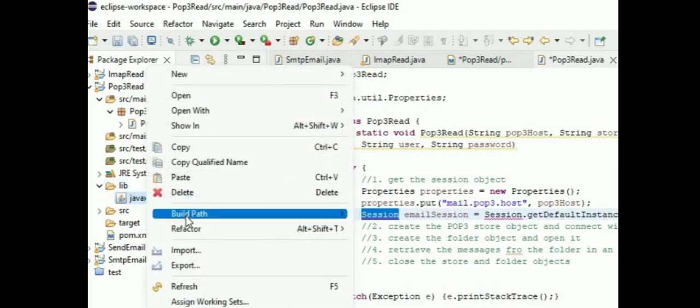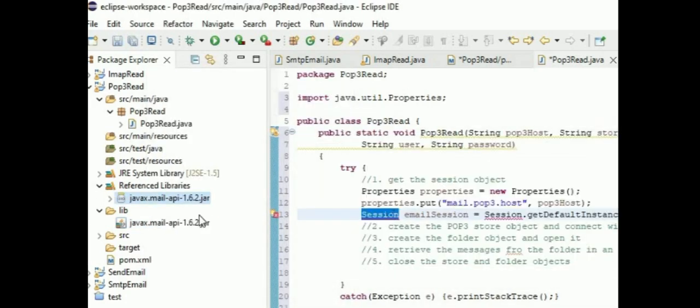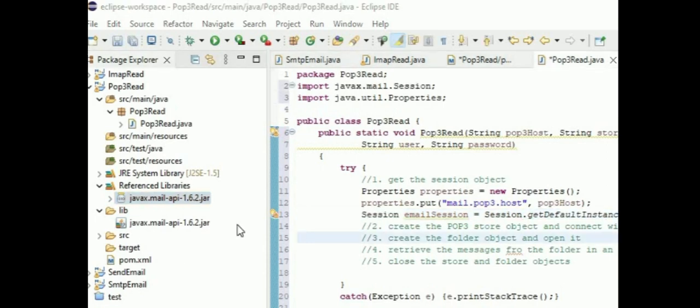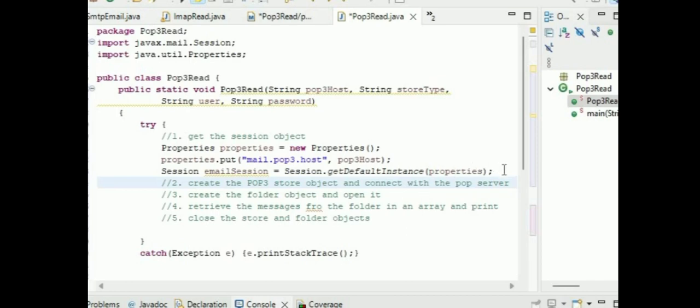Whatever files I included here have to be linked up with my project. So what I will do is right click on this, click on Build Path, then go to Add to Build Path. You can observe these are the jar files which are already available to my project. Under Referenced Libraries you can see javax.mail-api 1.6.2.jar. You also have to add activation.jar and mail.jar. These three jar files are required for my project. After doing this you can observe that the error was gone.